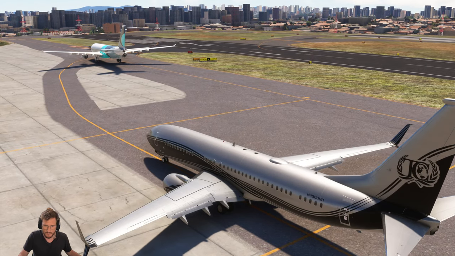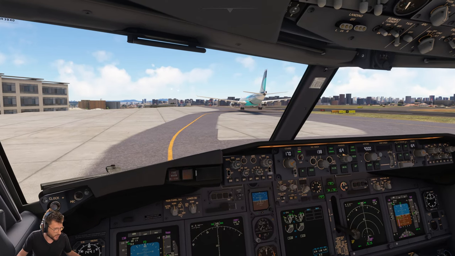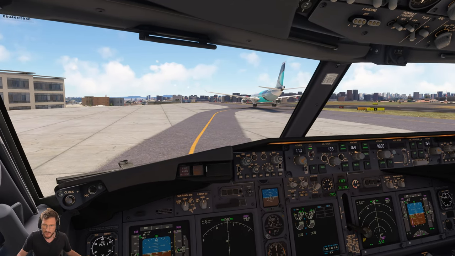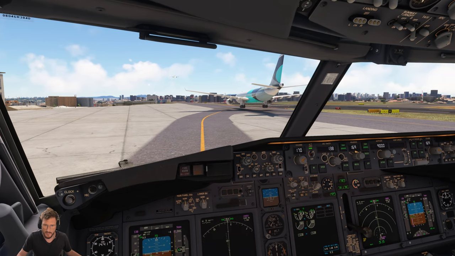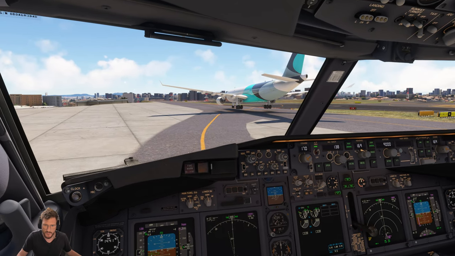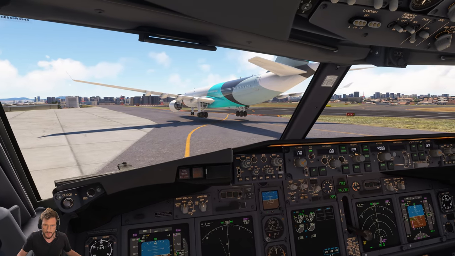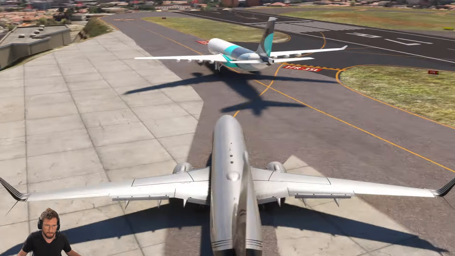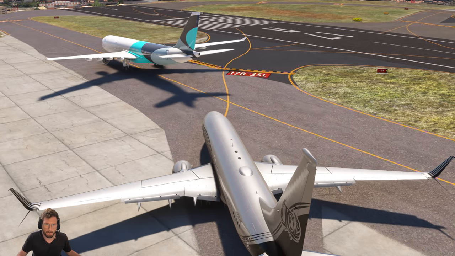Okay, so Santiago, I think you might be taking off before me. And I'm gonna take off just after you. Flight deck. Okay, thanks. Captain, the cabin is secure.